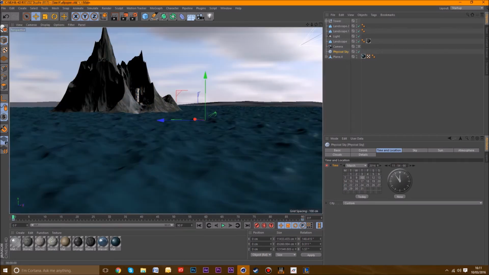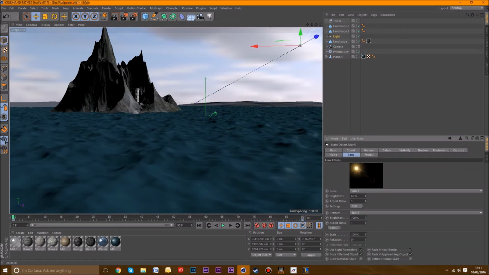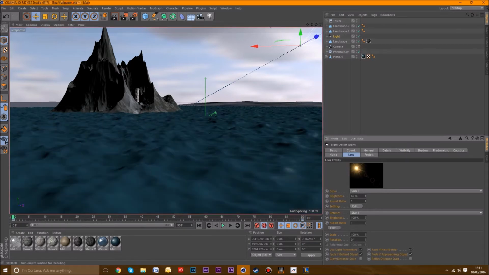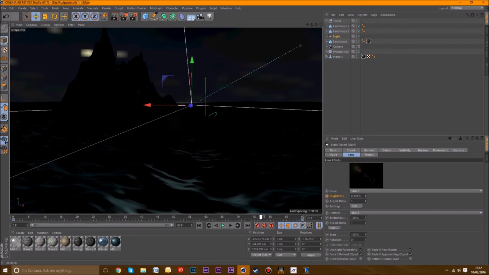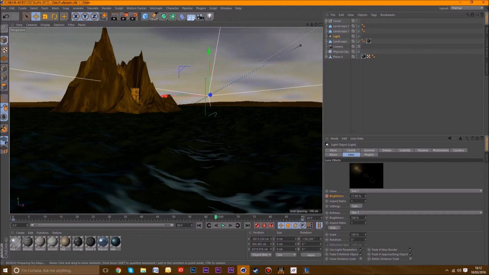So now what I'm going to want to do is go back into the light, visibility, lens. So you've got the brightness. You do the same here. Control click, your brightness is there. Then by 90, it would have dropped down to about 5. Hit brightness. So when it's about here, rendering the keyframe, the sun shouldn't be too bright at this point.